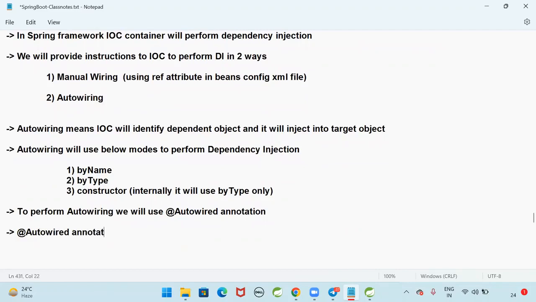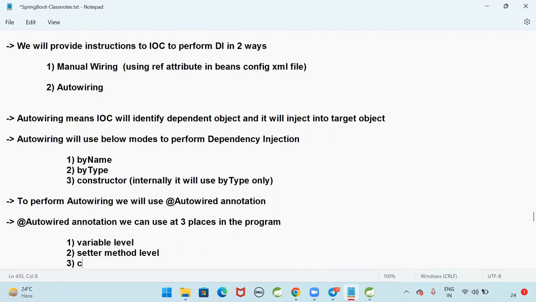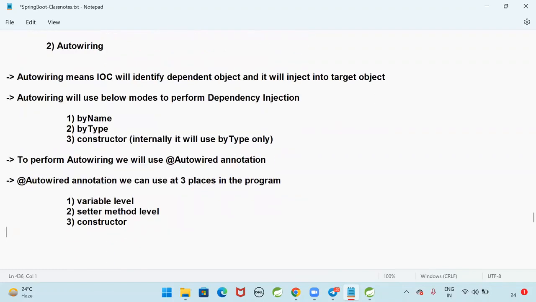We can use the @Autowired annotation at three places in the program. One is variable level, second is setter method level, and the third one is constructor level. That means field injection, setter injection, constructor injection.